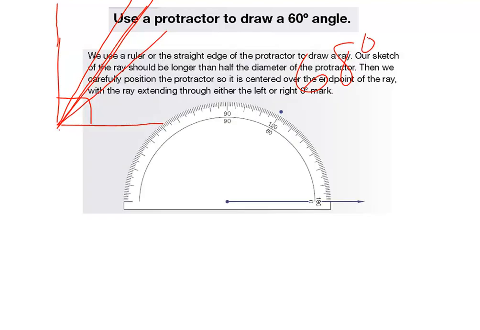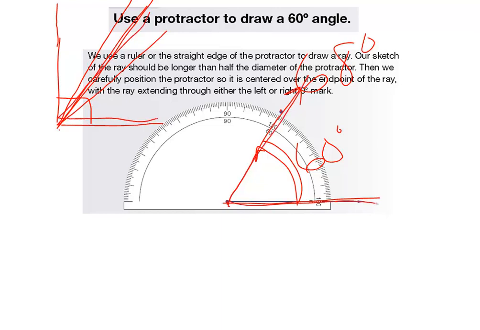On a protractor, it'd look like this. You'd pull out your protractor, you'd make your origin dot, you'd make another dot, you'd make a straight line, you'd line that up with your protractor, and then you'd look for where 60 is, and you'd make another dot. Once you make that dot, you take a protractor, use it as a straight ruler, and you would draw your new ray there, and this would be a 60 degree angle. So we were pretty close, weren't we, if you look at the two of those? And we estimated the first one. I hope you're able to do that also.